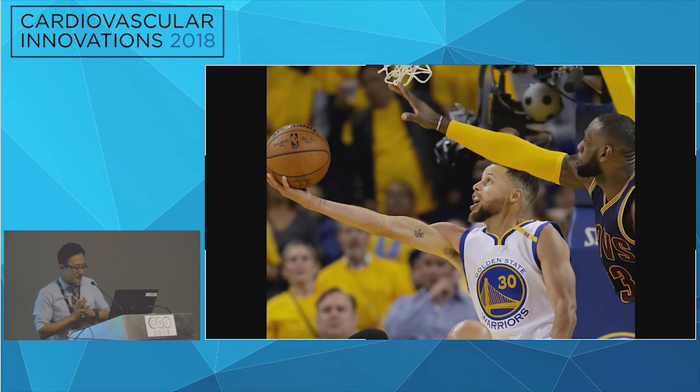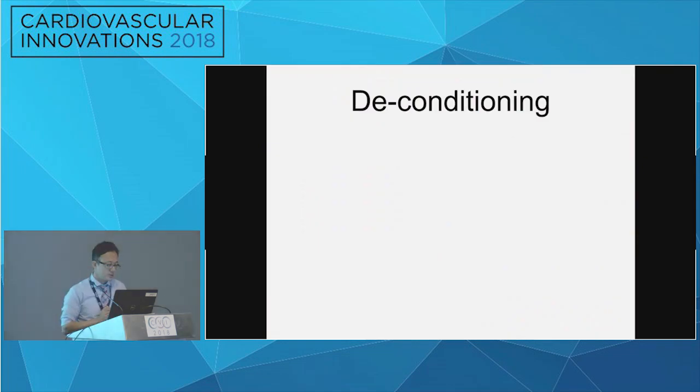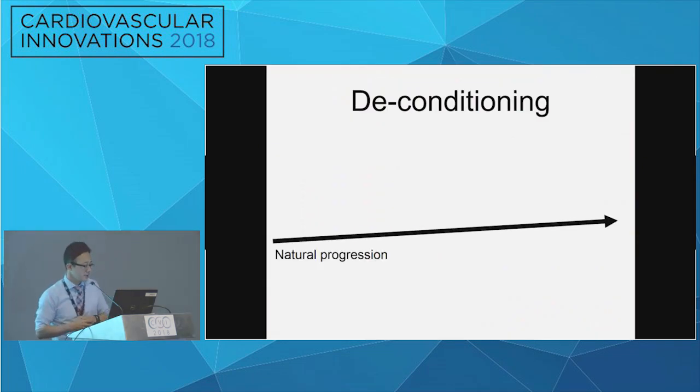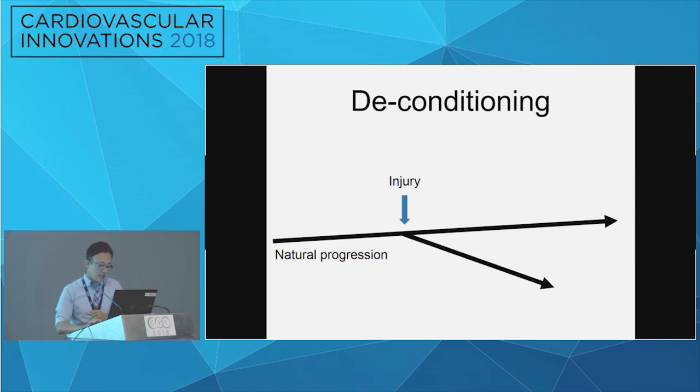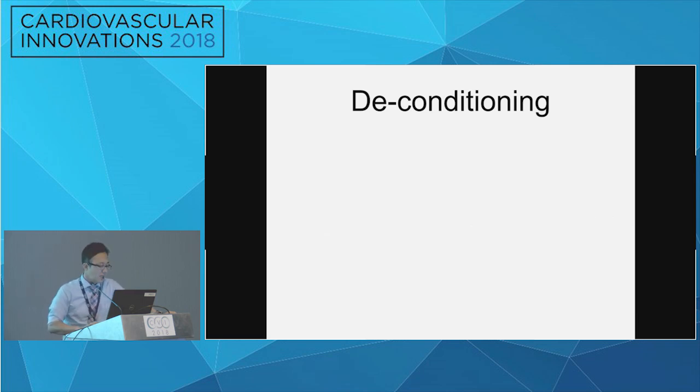So when athletes get injured, what happens? Well, athletes are young guys, and we're talking about all the high-risk patients, but when the young guys get injured, sometime during the course of a season, they get deconditioned. Every day they're off the court, they get deconditioned. It's harder to get back the longer you stay off the court. But these guys are young, of course, so they can get back very easily with a lot of conditioning exercises. They have no problem.